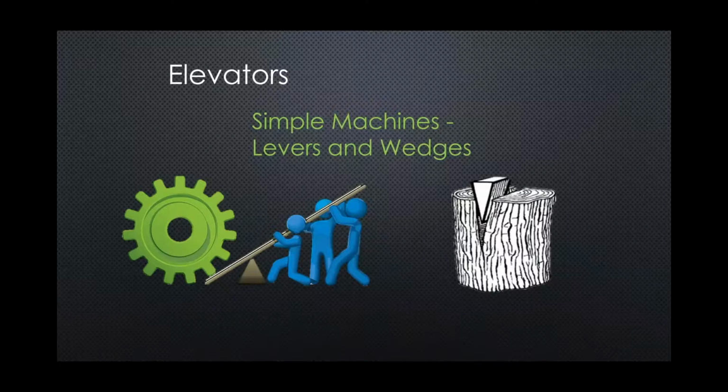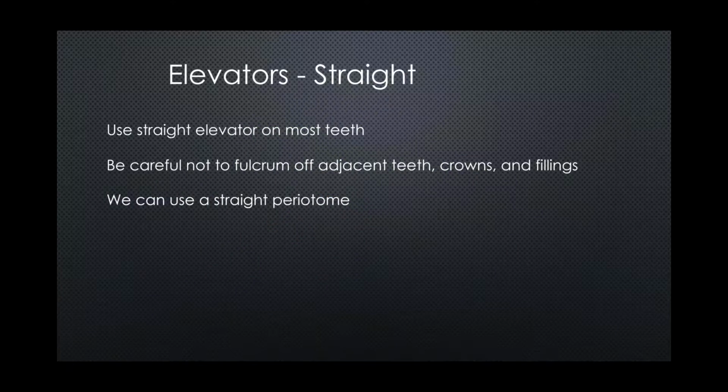What we're going to do is use our levers to gently elevate the tooth, and wedges. Keep in mind the principle here is that if we put a wedge into that periodontal ligament space, two things can't occupy the space at the same time. If I take a wedge or a periotome and place it into the periodontal ligament space, gently forcing it down that space, once again, two things can't occupy the space at the same time. That tooth has to be extruded from that socket. And these are the principles that we use when we work in oral surgery.